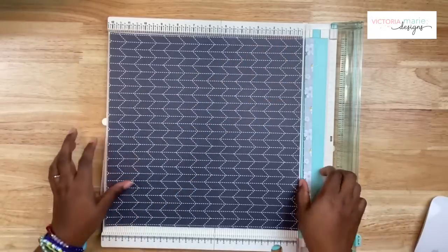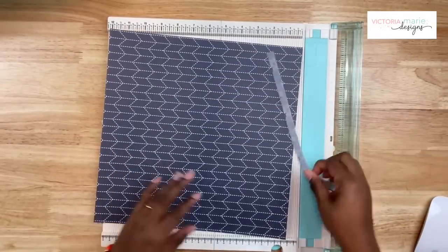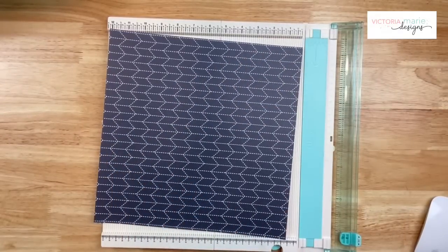All right, so this pattern paper is from the Hit Kit Club Winter Kit. This is from December, and I believe there's still elements of this kit that are available.